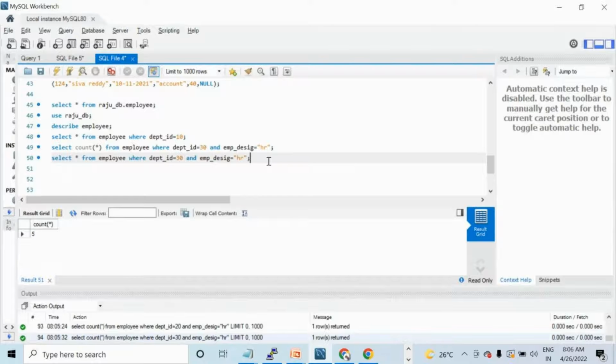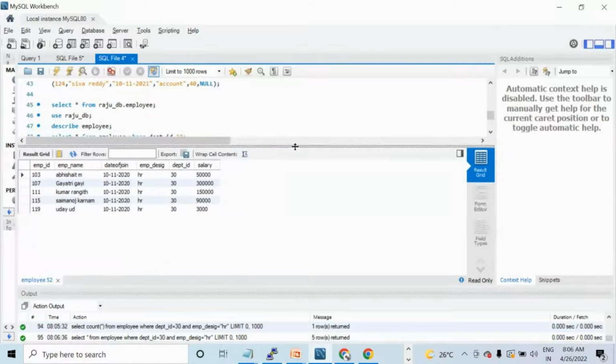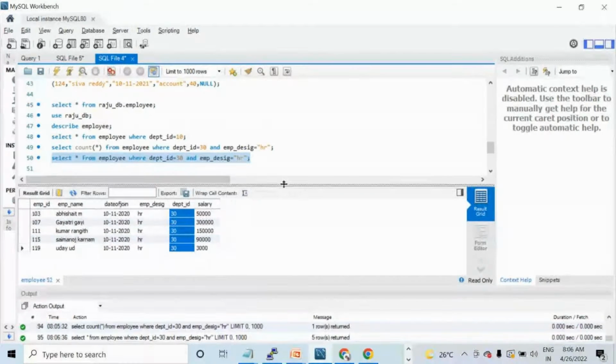Let's print this. These 5 rows are matching. See, where department is HR, then department ID is 30, right? Same thing, we're trying to filter out data. Just assume here.